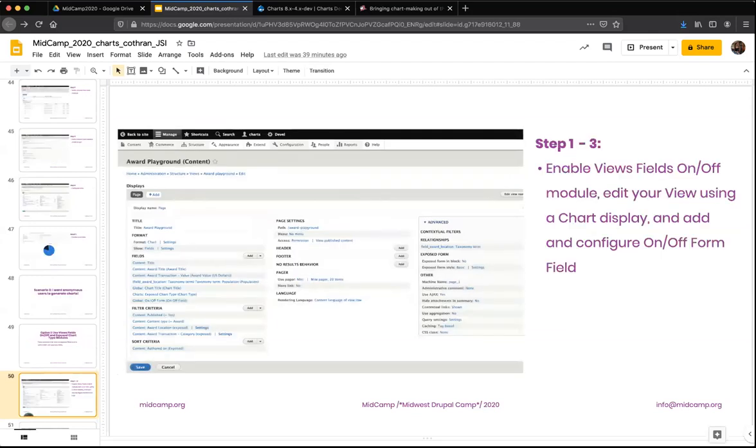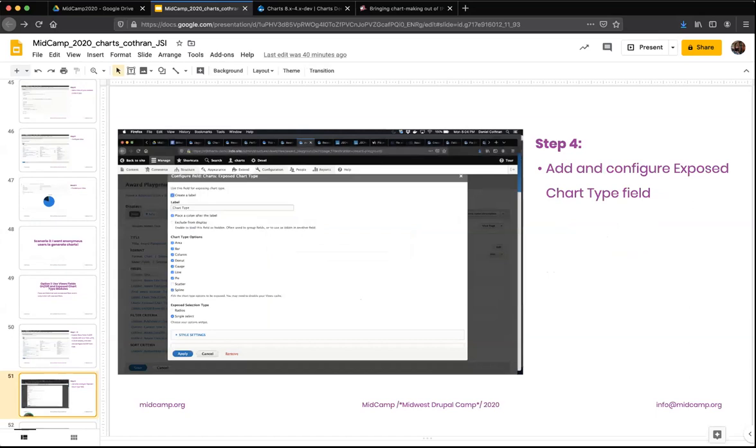So the first few steps are to enable that module and then edit your view that's using a chart display, and then configure the on-off form field, which you can see at the bottom of the field list there. I don't have the actual configuration screen open, but it lets you choose other fields within the same view to be able to toggle between.